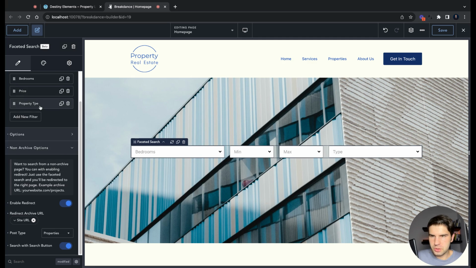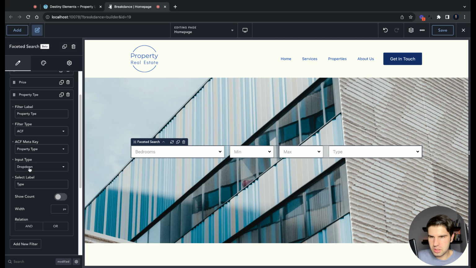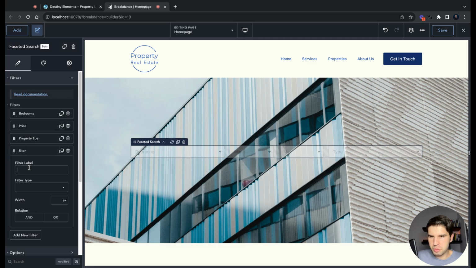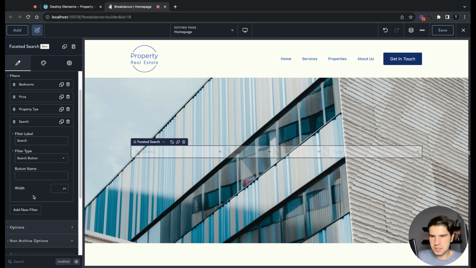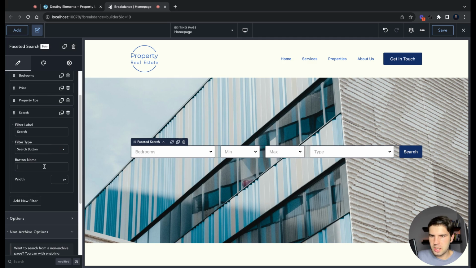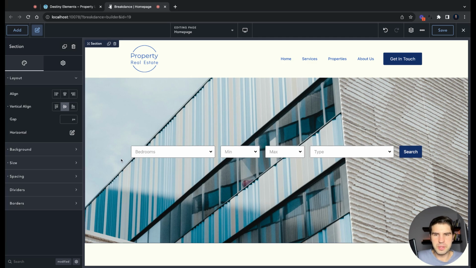And I want to also include the search button, because we need the search button. So we can go search button for the filter type, and we can keep that as search, or we can change it to something else. As you can see, it changes names. Oh, I misspelled it. I'll just set it as default. Here we go.